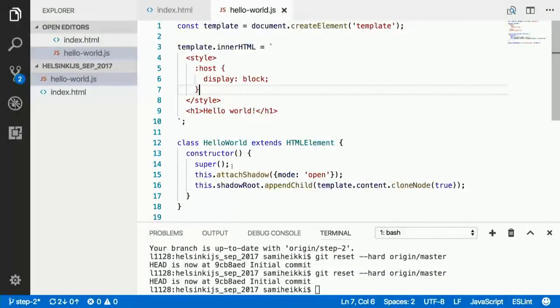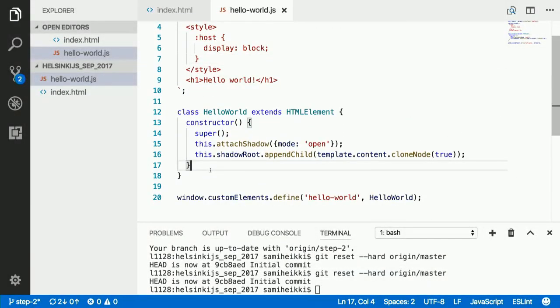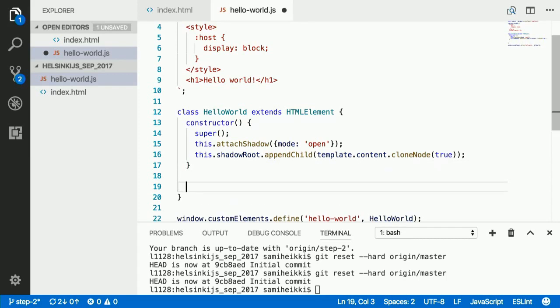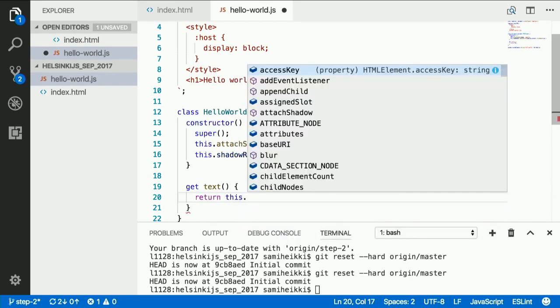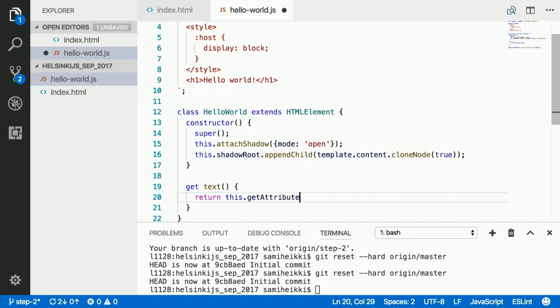Of course, it's not yet showing, but we can see in the developer tools that the actual attribute has been specified. But if we want to allow the same kind of interface by using JavaScript, so we can access the same things using properties, we can put setters and getters for that text attribute. Get text, and this should return the text attribute. So this get attribute and text.